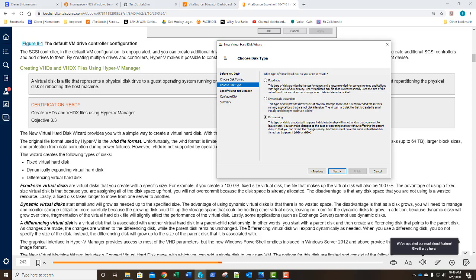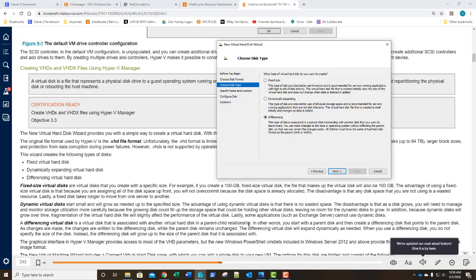In fact, when you use a differencing disk, you do not need to specify the size of the disk. It simply grows to the size of the disk that's associated with the parent. So for example, when I created that Win 2016 parent, I said you're going to be a 127 gig drive, and it was dynamically expanding. And then I factory sealed it using sysprep, which strips the SID, that unique ID, away from it. And then when we create the differencing disk and point it to the parent, when we start that operating system, it creates a new SID.